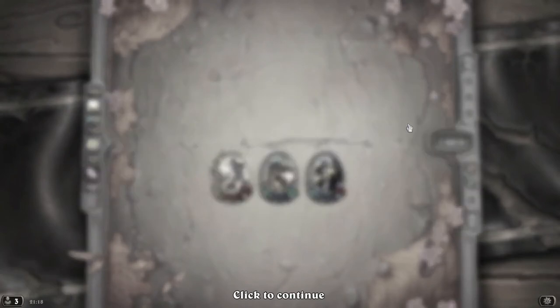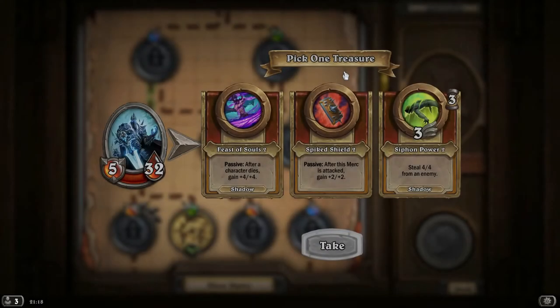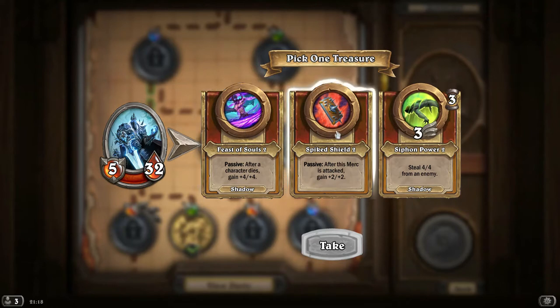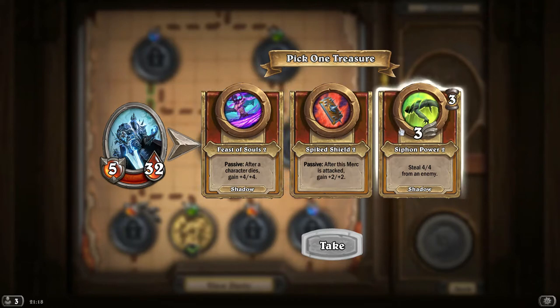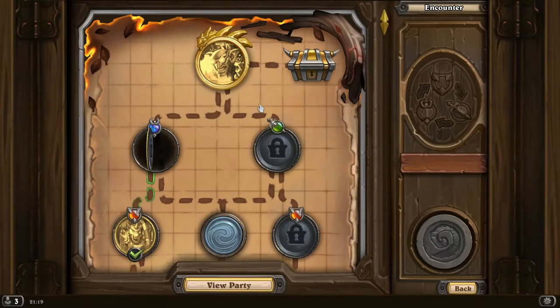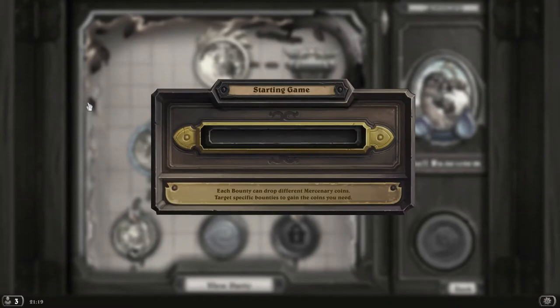So yeah, I haven't really, I know some of the cards are really good in the multiplayer on this, but when you play them outside the multiplayer, they're probably not that great. That is my attack. So I steal 4/4 from an enemy on a turn of 3. +2/+2 after a character dies, gain +4/+4. Right, just the spiky shield is better. Gaining +2/+2 against Gruff Room Tome.